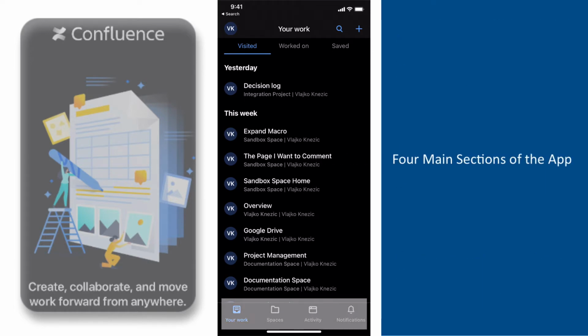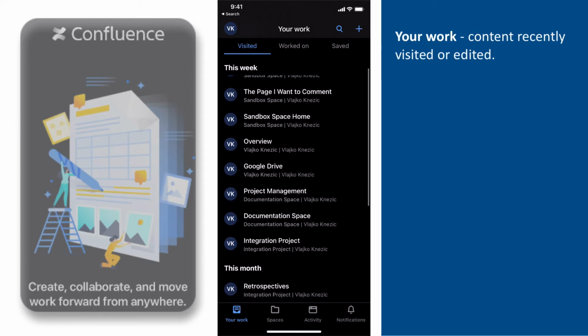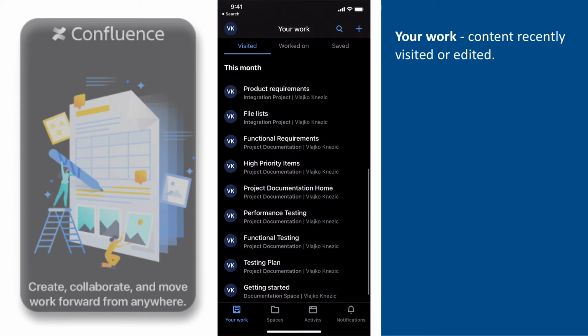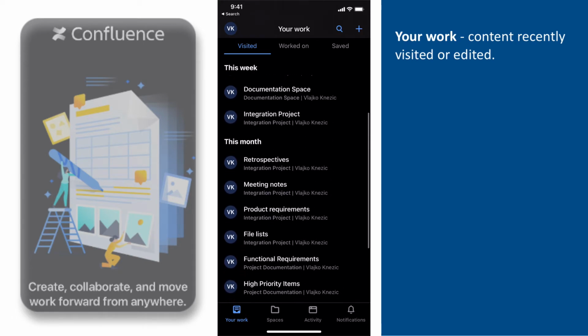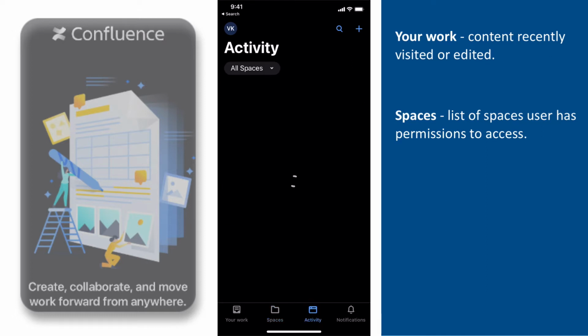There are 4 main sections in the app, and links to them are placed at the bottom of the screen. Those are Your Work, where you will see all content you recently visited for either editing or just reading, and the list of content you have bookmarked. Spaces, which is a list of all Confluence spaces you have permissions to access.